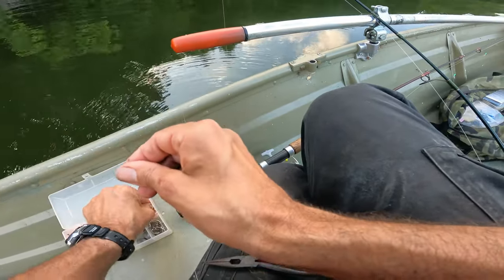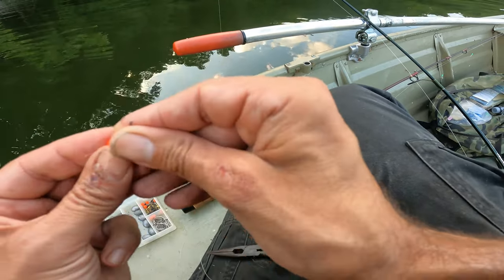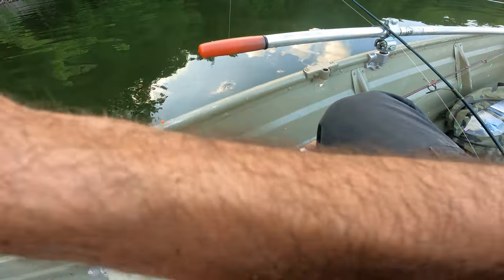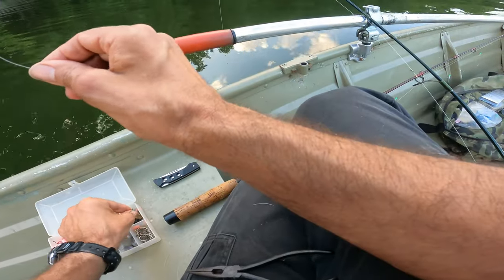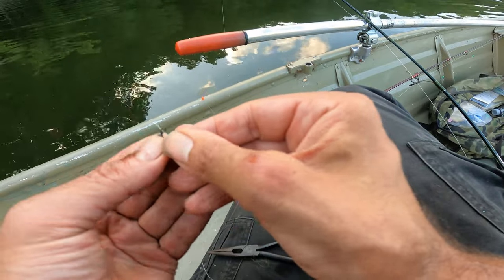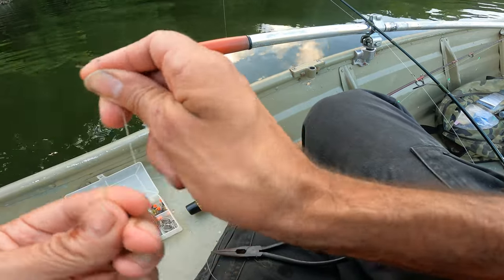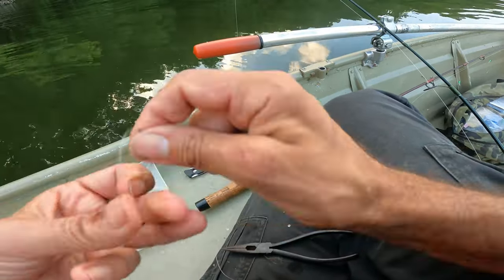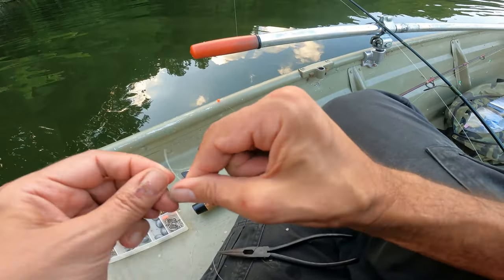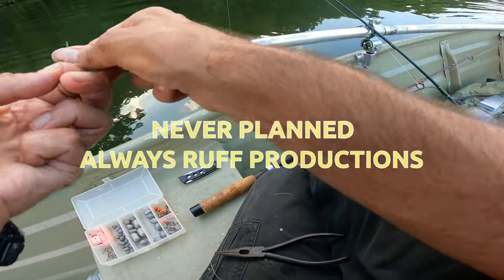And to that, I got beads today. You don't have to use the beads, but the bead does get a little attention. And it also helps protect that knot at your swivel. And today I'm going to drop on my swivel. I'm just going to get my swivel going with a regular clinch knot. Zap that through. If I was in a hurry, I wouldn't even be clipping these knots, but it'll be a little bit before those caddies come through.